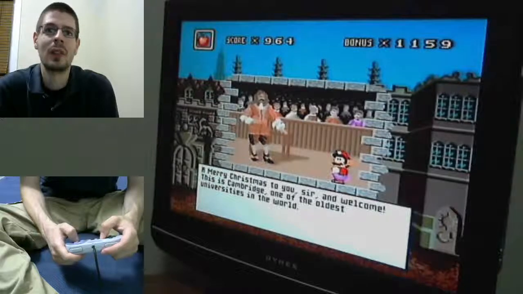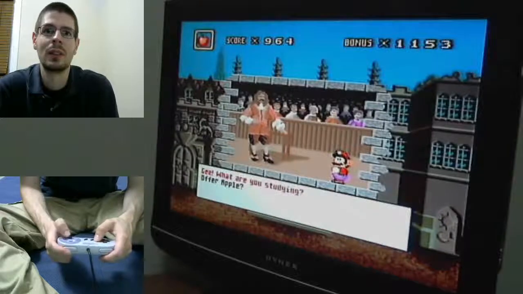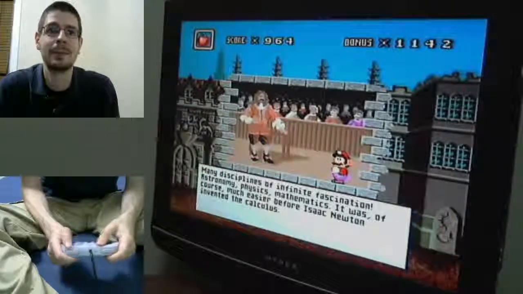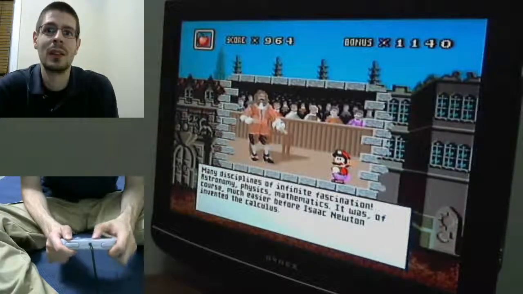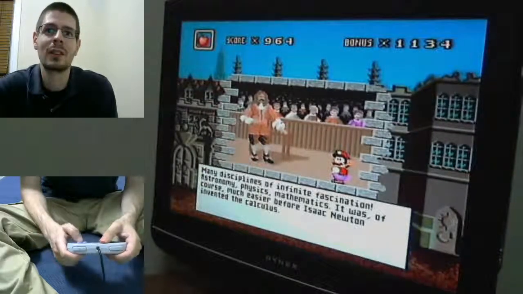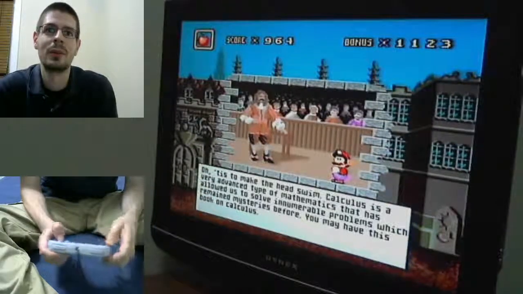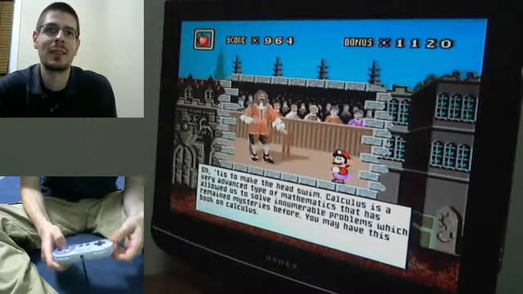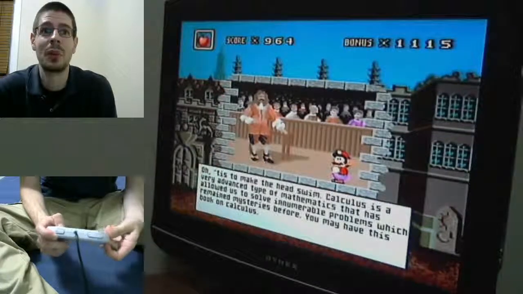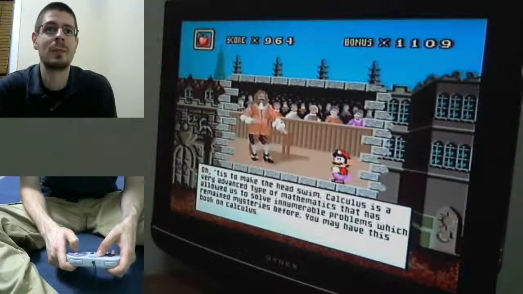Merry Christmas to you, sir, and welcome. This is Cambridge, one of the oldest universities in the world. Okay. What are you studying? Many disciplines of infinite fascination. Astronomy, physics, mathematics. It was, of course, much easier before Isaac invented calculus. It's calculus. Oh, just to make the head swim. Calculus is a very advanced type of mathematics. It has allowed us to solve innumerable problems which remain mysteries before. May have this book on calculus.